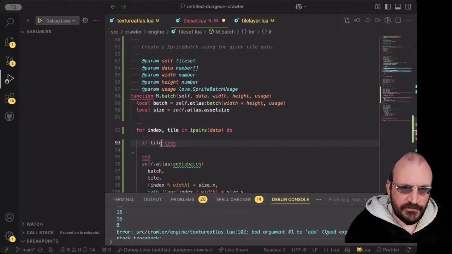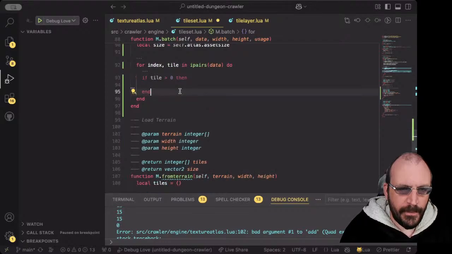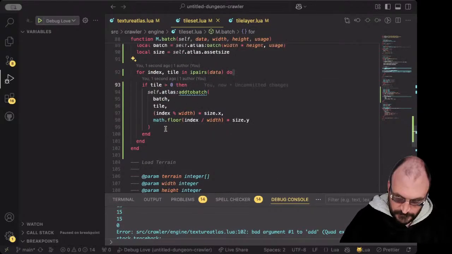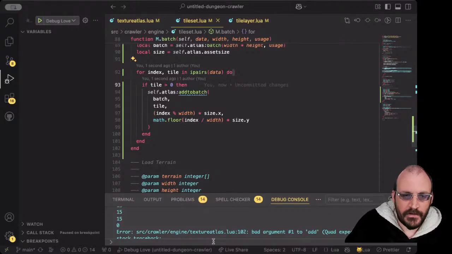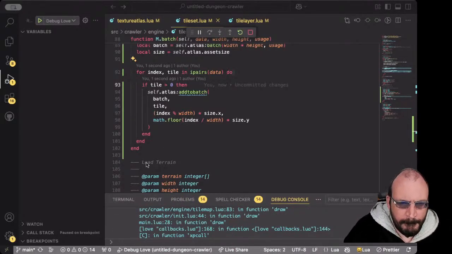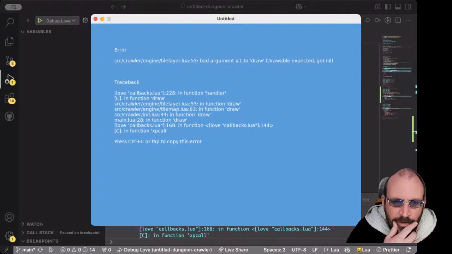Okay, so if the tile is greater than 0, then we add it to the batch. There we go. So now, if we run again, okay, it's now entire layer on 53.